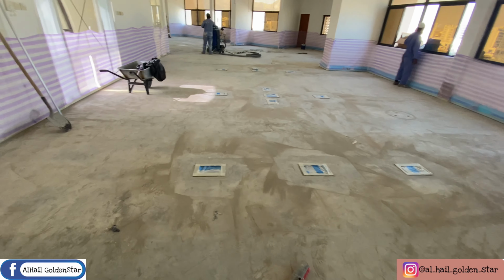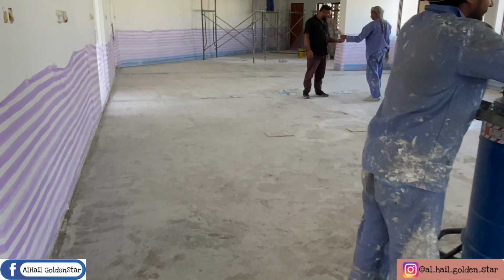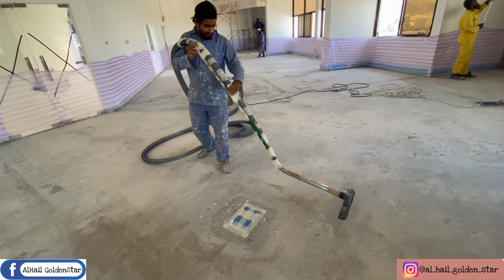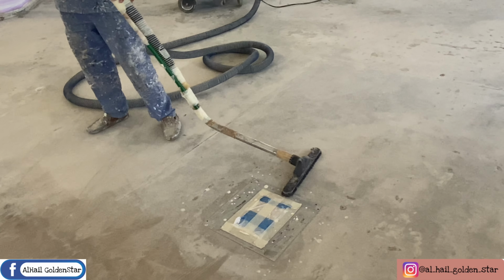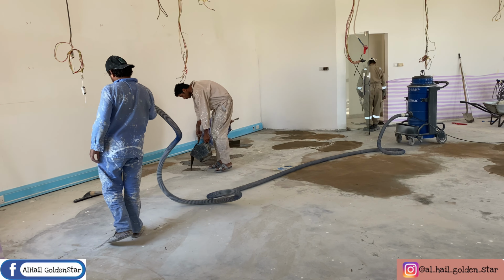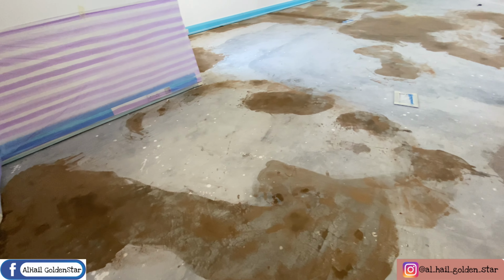So first of all, we are grinding the uneven surface. And after grinding, we clean all the dust with the help of that vacuum. We also repair all the cracks that were present on the floor. And after repairing the cracks, we apply primer on it.